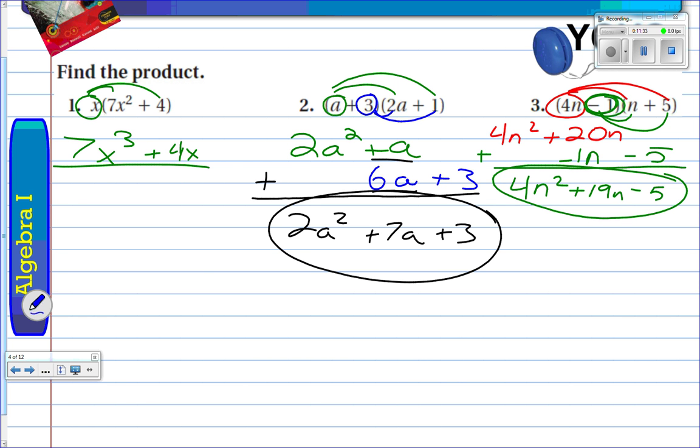Section 9.2 in the book has all this stuff as well. If you go to my website, you can go to the learning target for 9.2 and watch the Khan Academy video. That might not be a bad idea. You can just Google multiplying polynomials or multiplying binomials, and that might help too if you're still stuck after this is done. Okay, so let's move on.